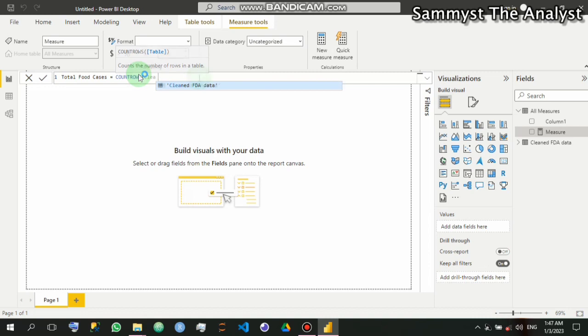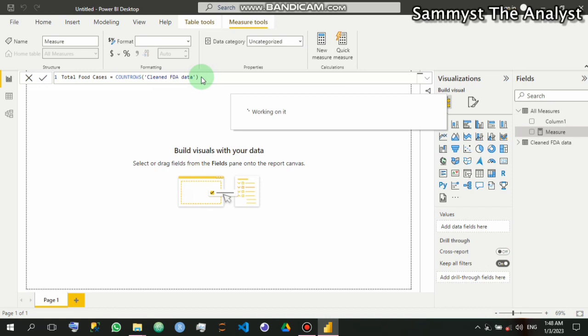I'll just click on it and then put the brackets. So I want the total food cases to have a comma. If it is in thousands, I want it to have a comma.